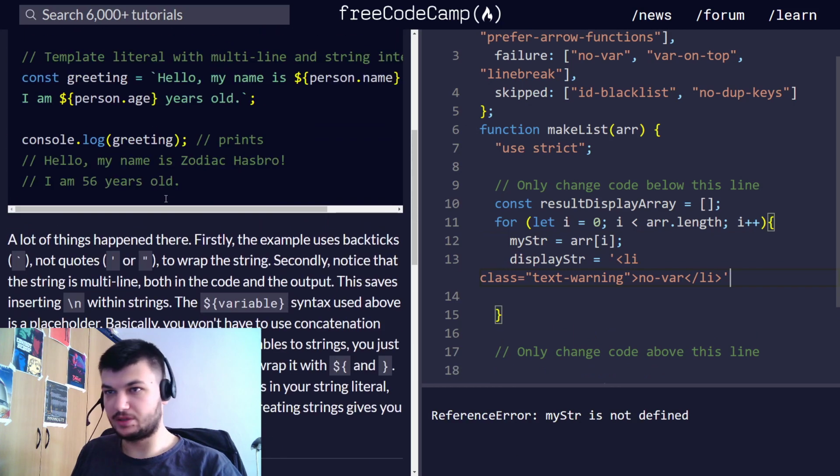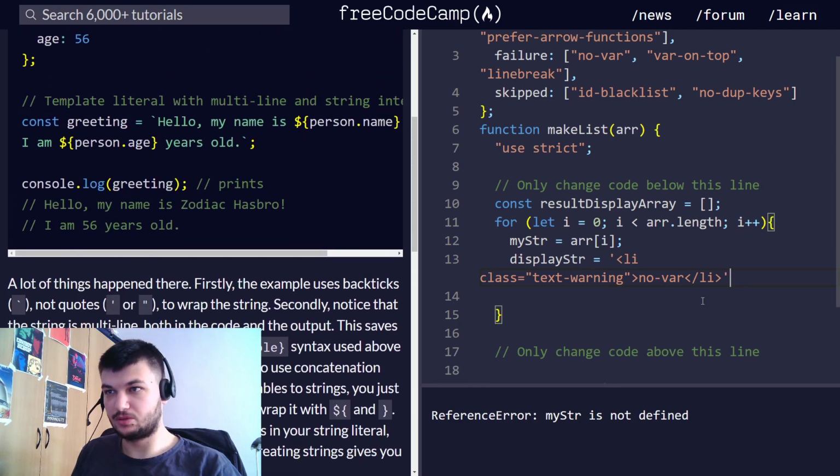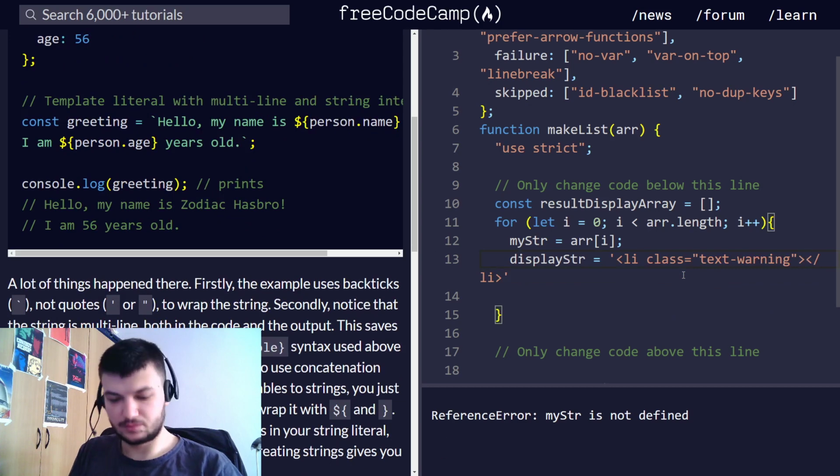But in this case we want to replace this with a variable, and this is going to be array i.